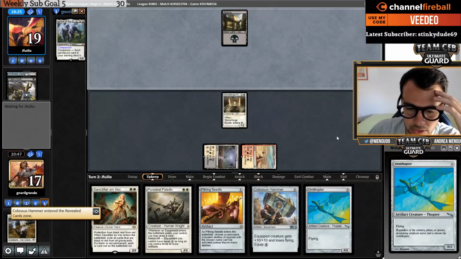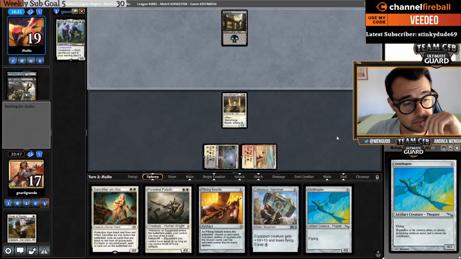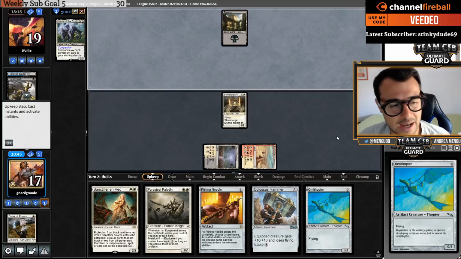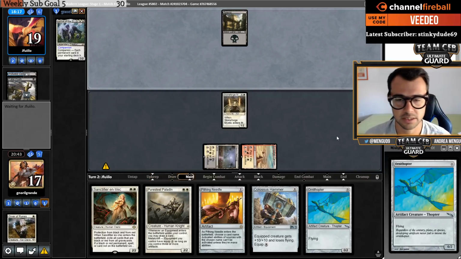I could play this Ornithopter, but should I really play an Ornithopter like that? I don't think so. Yeah, I had the same question. The Winding Road. Just don't put a color in the deck in the cube.